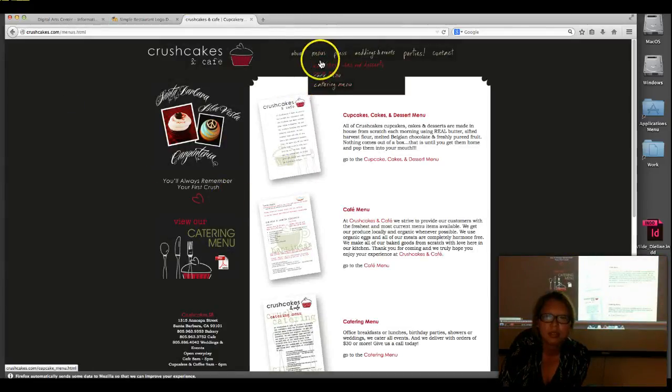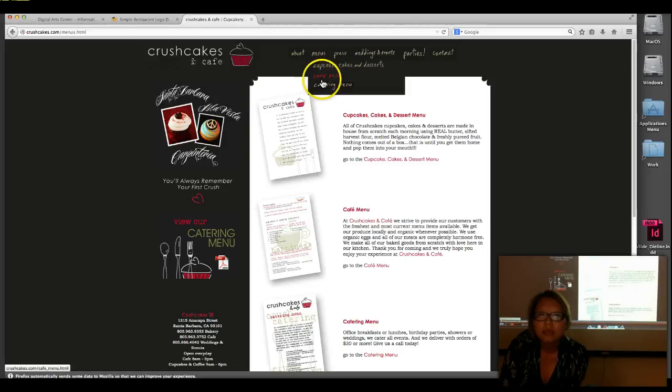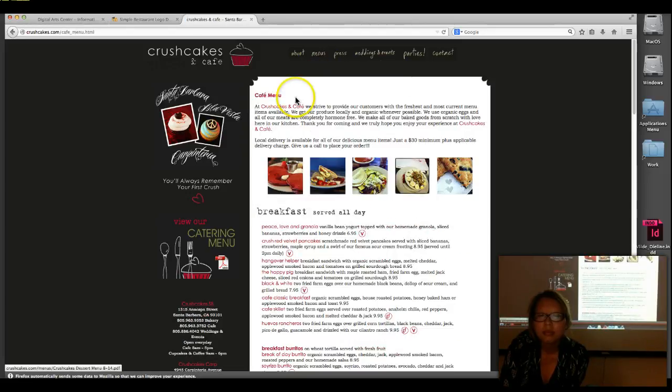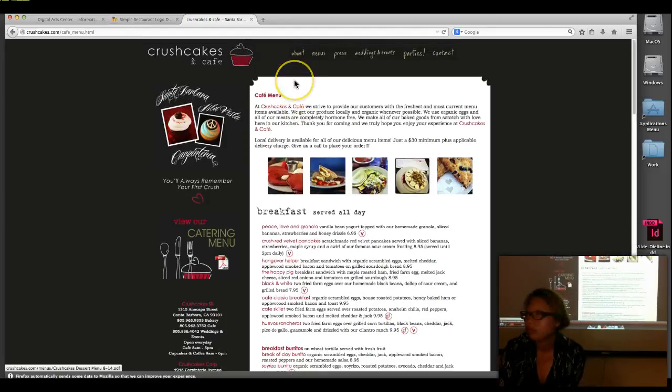Actually, how many people have seen Crush Cakes? Their environments aren't very playful, right? They're pretty straightforward, kind of simple, but their marketing is super playful. Who lives in Carpinteria? Anybody see the sign that sits out in front of Crush Cakes in Carpinteria? They have a wrought iron welded sign that's really quite beautiful.